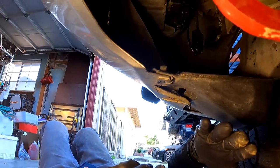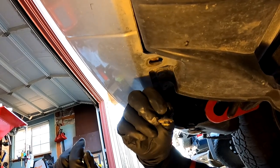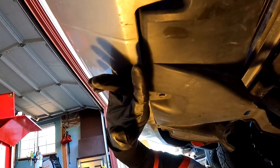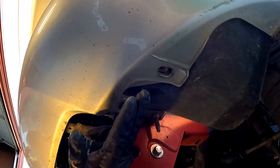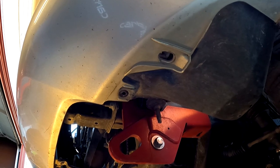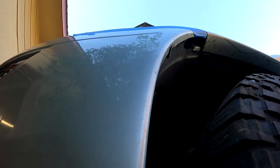When we looked underneath, we found that Tan is missing a lot of the little 10mm bolts — he's missing most of them. There should be one on the passenger side, one in the center, and one toward the driver's side underneath. He's missing three bolts on the underside that hold the bumper cover to the body. Now we're going to go for the remaining one inside the fender well on the driver's side.